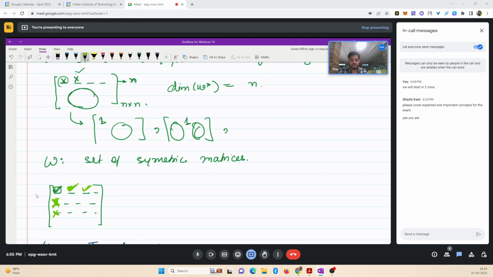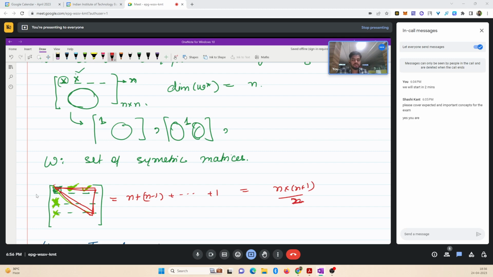So if you look carefully, the choices we have to make are just for the upper triangular matrix, or you can say the lower triangular matrix, whichever way you are comfortable. If we make choices for these entries, then the rest of the entries get filled on their own. So what would be the dimension? In the first row we had n choices to make, in the second row we had n minus 1 choices, and so on till the last row. So this is n into (n plus 1) by 2.